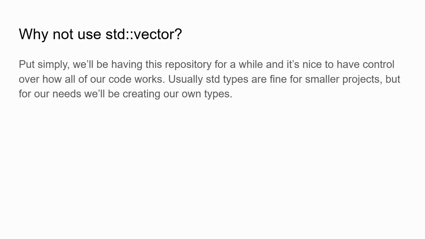This was another question that I had at the end of the last video. Someone asked, why don't we use std::variant when we're creating our variant type for that video? In short, it's very easy to use something like std::vector and std::variant when you're starting out in a project or having a very quick project where you just need to get something up and running, rather than a long-term code base. But in our case, we want to have these tools because we want to be able to manage our own, know what the methods do, and debug them if something goes wrong, so we know when it's our problem rather than a usage problem. And that's pretty much everything.